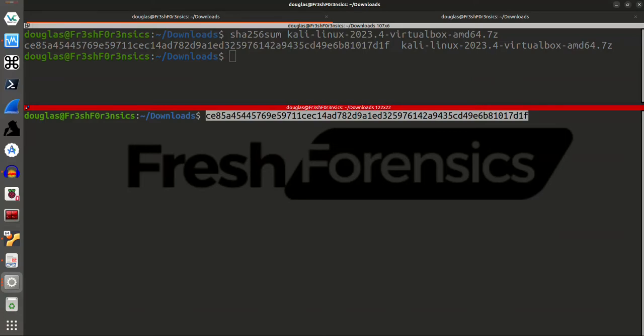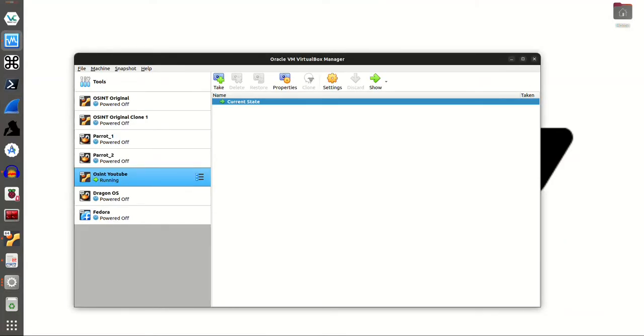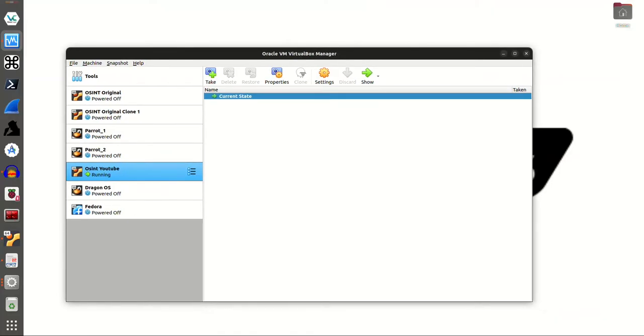So I will exit out of that, come over here to my VirtualBox manager, which also is already open. And we are going to do this a little bit differently than how I've done some of the other episodes here on installing different images in VirtualBox. And that's because, unlike some of the other ones, Kali has provided us with a pre-built image, whereas with some of the other operating systems that I did this with, they did not have a pre-built image, so we had to go about it a different way.